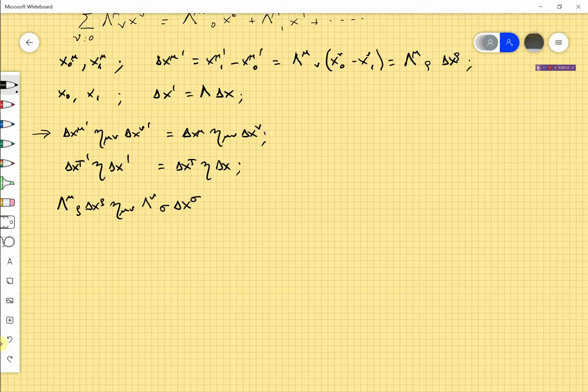We cannot change it by the Latin letter because by definition, or by convention, the range of values that the Greek indices take and the Latin indices take is different. In any case, the right-hand side of this equation is not transformed. It's just as it is. Delta x nu. And if we want to compare these two sides, we should be able to rewrite this in terms of delta x mu here, or delta x rho and delta x sigma here. Maybe it's simpler if we change this by rho, and this by sigma.